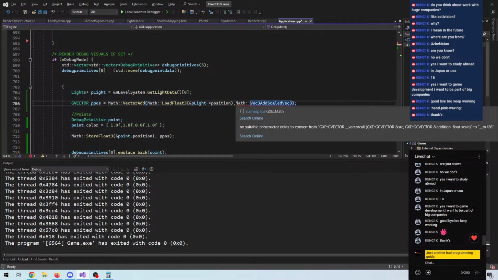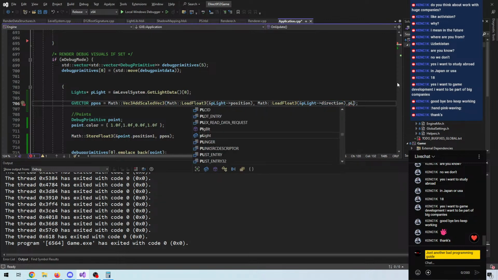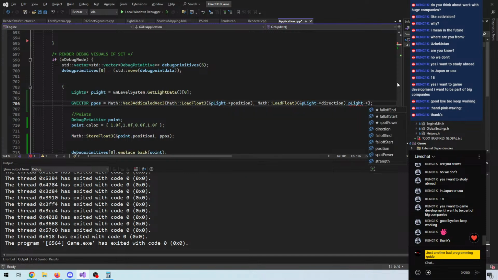Okay, let's just do math add vect scale. Here we go. And we pass in the light direction here, and then the P light Falloff end.